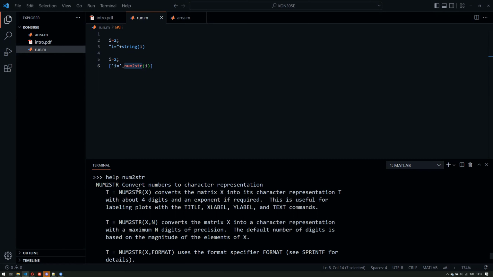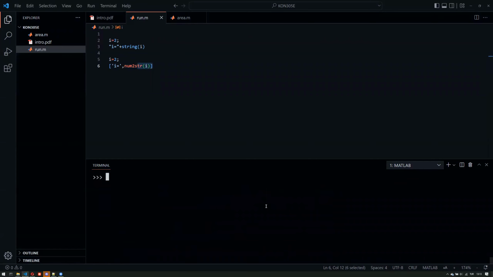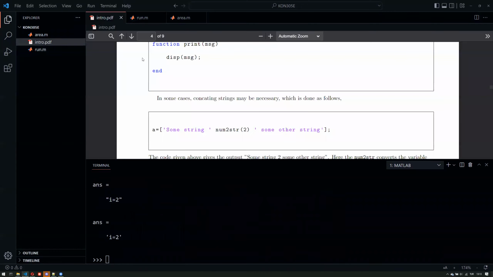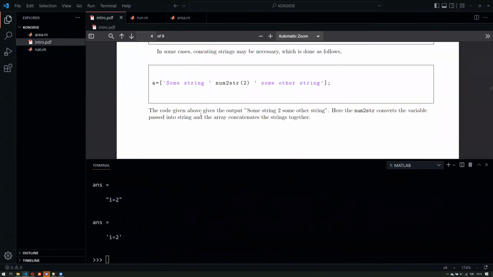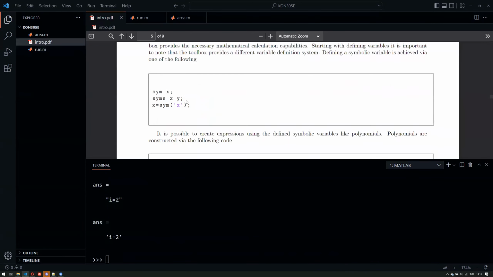So yeah, it is str, but it is actually not a string. It's a char. But if you do this, you can go ahead and run this code, and you can see both are text values. We have converted numerical data into a string or a character array. So we will use that a lot for prints, legends, and plots. So I wanted to show you that.